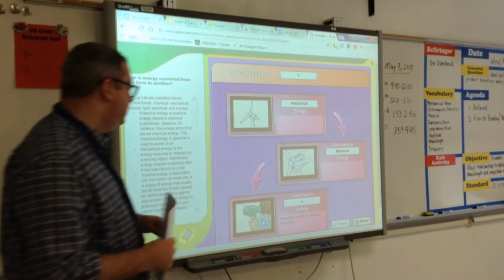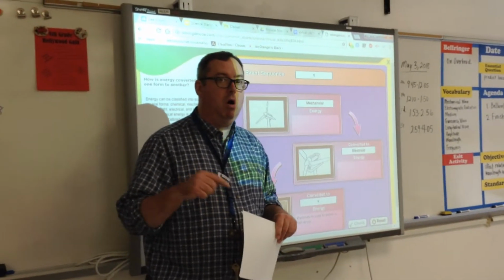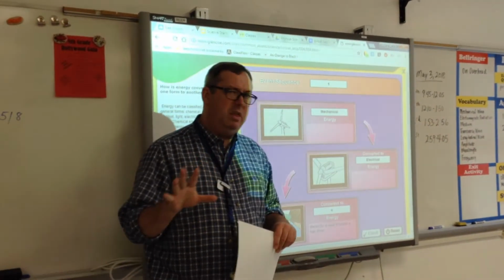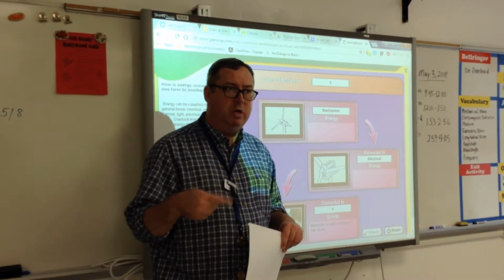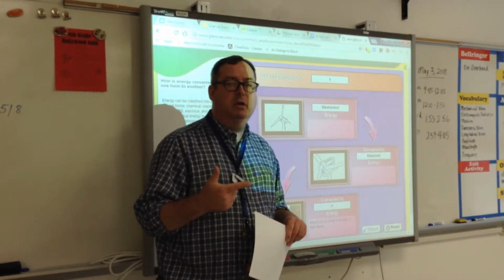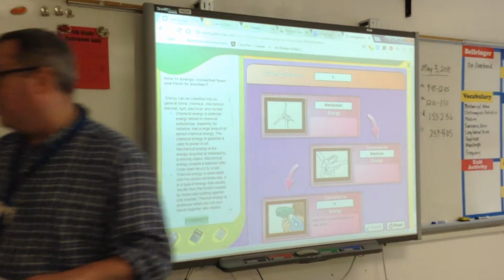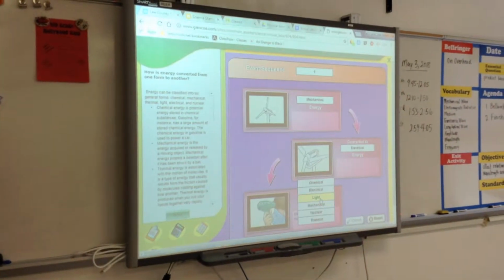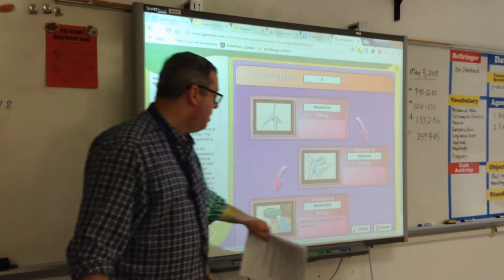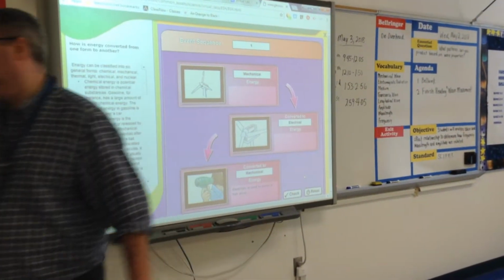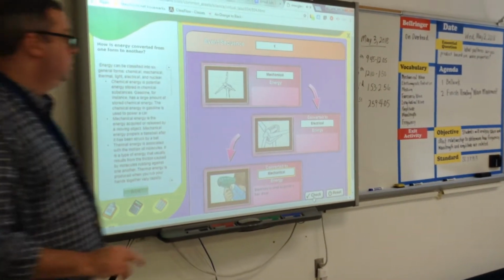And electricity is used to power a hairdryer. Hair dryers could be either one of 2 things. It could be mechanical energy because it has a motor that turns, or it could be heat energy or thermal energy because of the hot air. I'm going to pick mechanical to start out with. Okay, and then once you're done with that, you're going to come down here and hit check. Check the highlighted answer and try again.